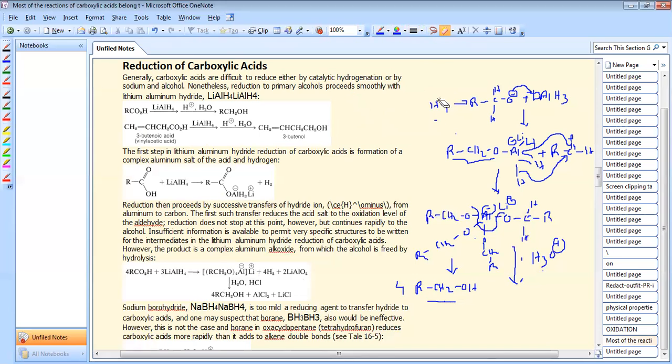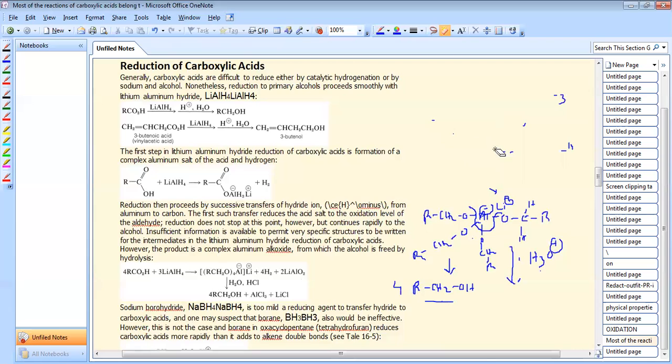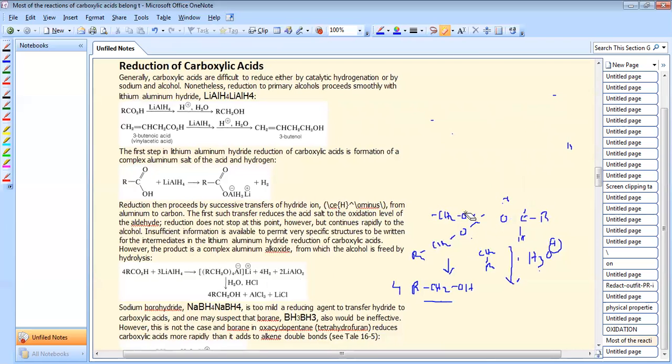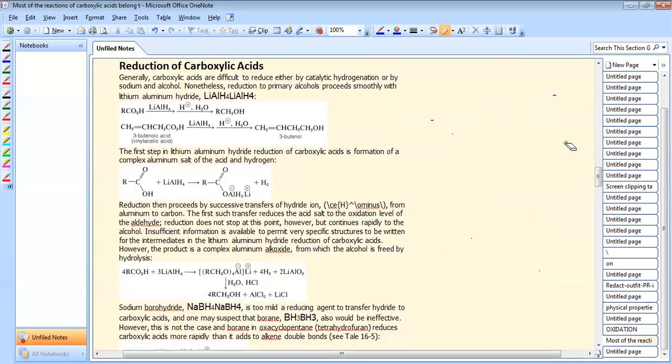And next one, decarboxylation reactions. So what is decarboxylation? Removal of carbon dioxide from carboxylic acid. When we remove the CO2 group from a carboxylic acid, we get the corresponding alkane. It is a general reaction during the course of reactions, for example, in the synthesis of monocarboxylic acid via ethyl acetate.